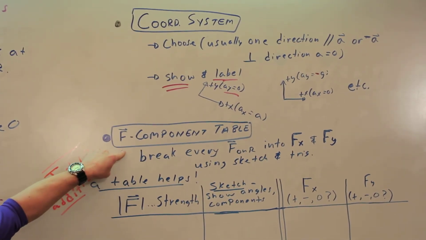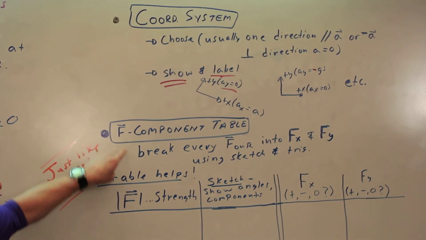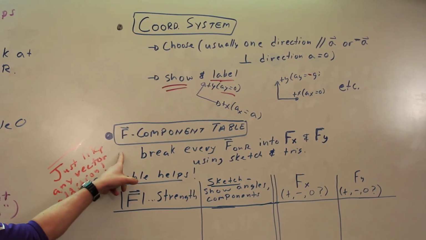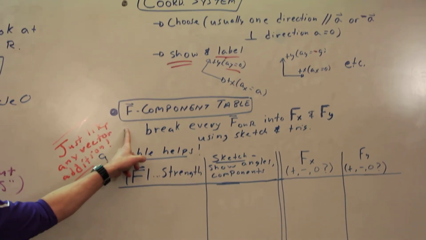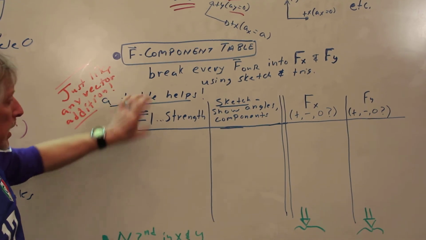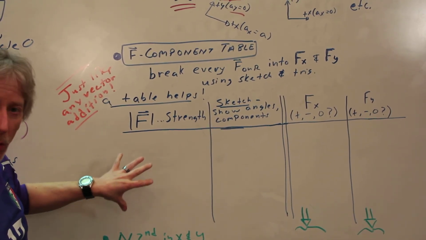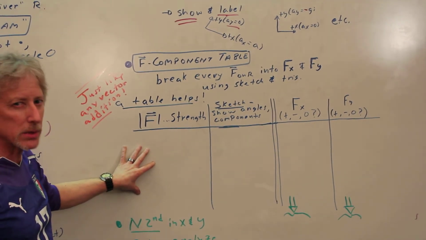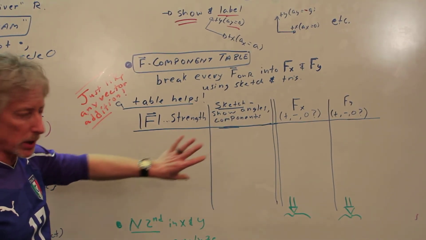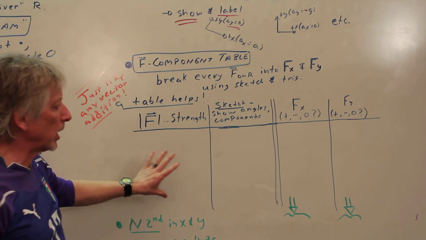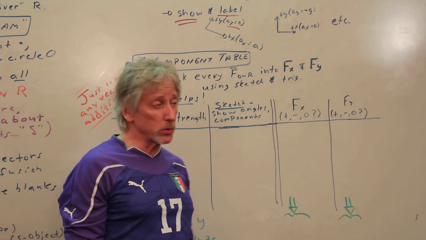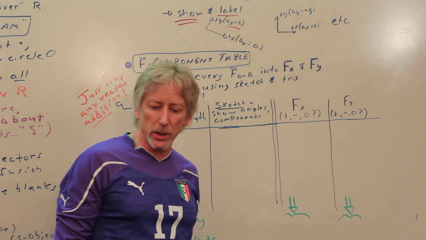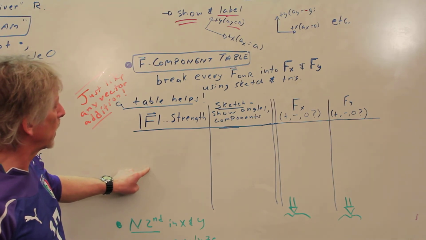But if you draw this, then you can reference this in the next step, which is to make your force component table. Now this is just any vector addition, you're going to do this kind of table. We did it for displacements, we can do it for any vectors. It really helps organize your thinking, and you are in training, right? If you're really good at this, maybe you can keep it organized. But a table will truly help, and it'll help catch your mistakes. If you do that on an exam, and you have a little mistake here, but everything else is right, well, you're due a lot of points.